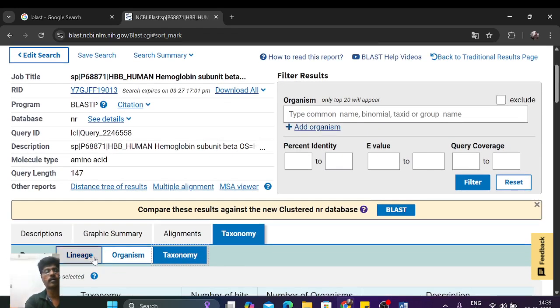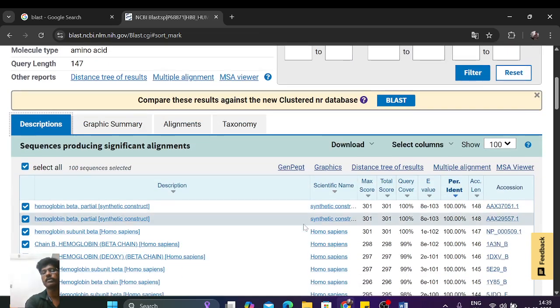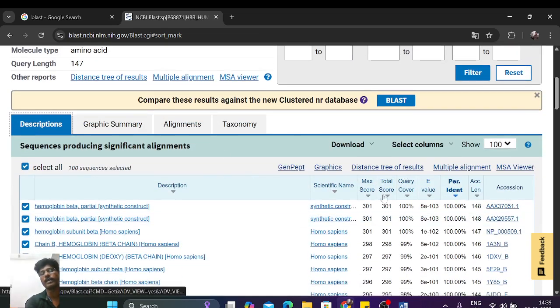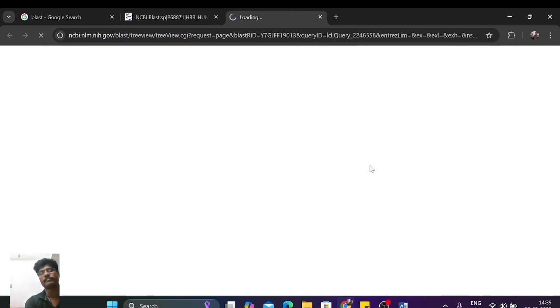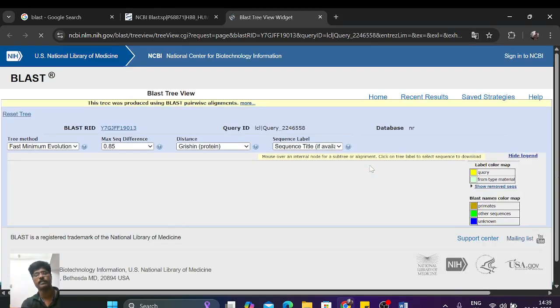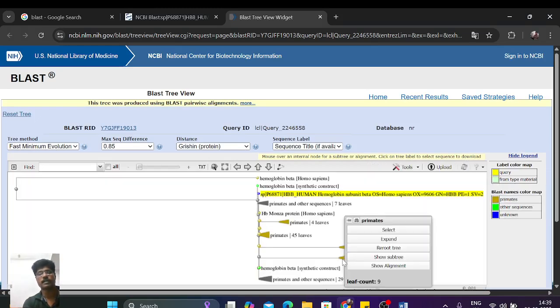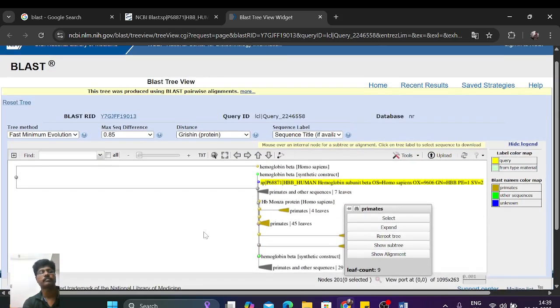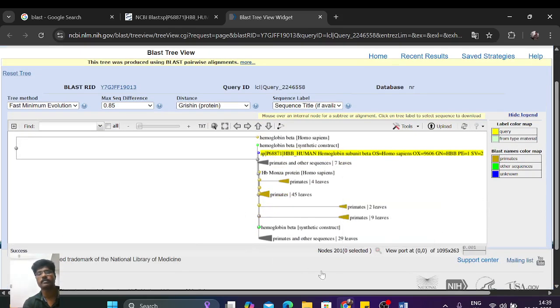Okay, now you can go for descriptions. After descriptions, this is the next level of BLAST. You can just create a tree. For the namesake, now you create a tree. We will see how to create a tree in a separate experiment also. This is how phylogenetic trees are created by using BLAST results, right? So you can just copy and paste that. You can just download this as a PDF. It will download by default. You can find options anywhere here. And a few days ago, I downloaded one as a source.